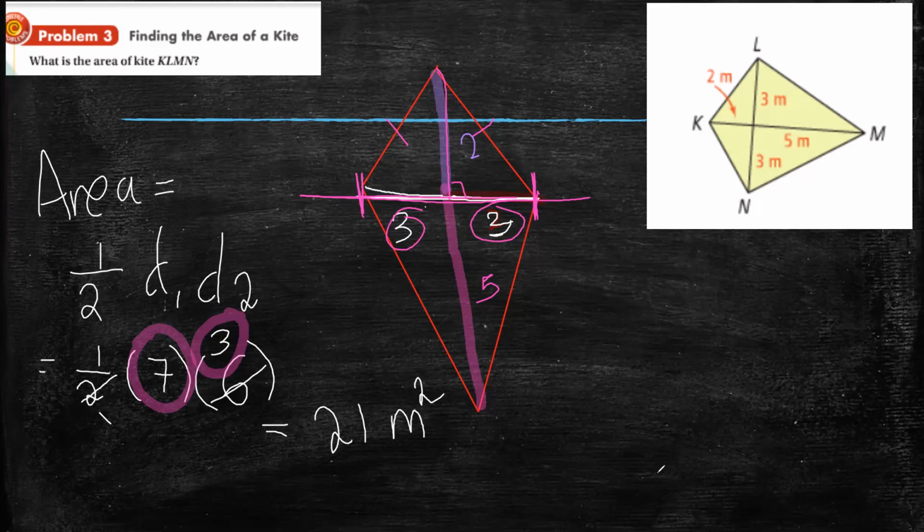So later on, if I told you the length of this half of the second diagonal, it will be by default a 3. Is it clear why? In the isosceles triangle, because these two sides are equal, any bisector that comes perpendicular on the base will make these two sides equal. That's why if I told you here is a 3, the second one here will be 3 too. That's why here we have 3 and 3. This is in kites.